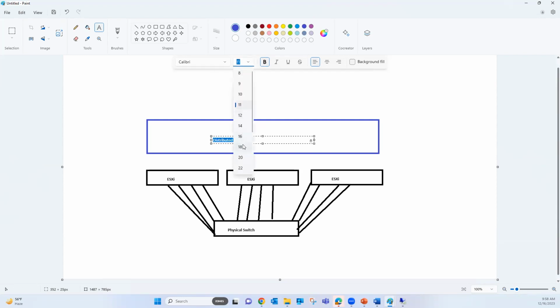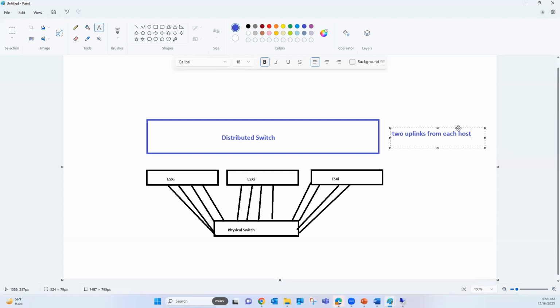This will be the first objective. During creation of the distributed switch, we will mention that we need two uplinks from each host, right? So two uplinks from each host we are going to use, right? You can attach more, but in our scenario, we are going to attach two uplinks from each host.